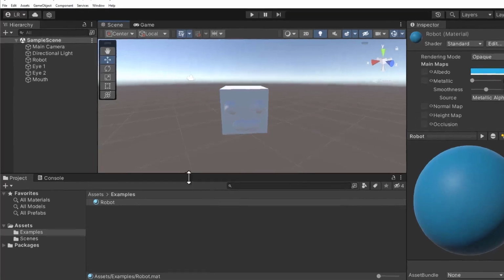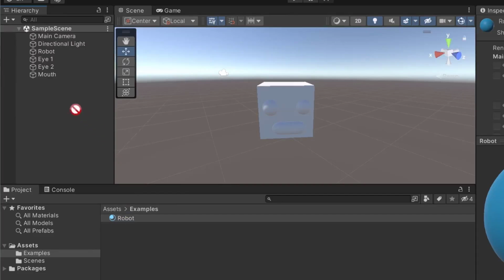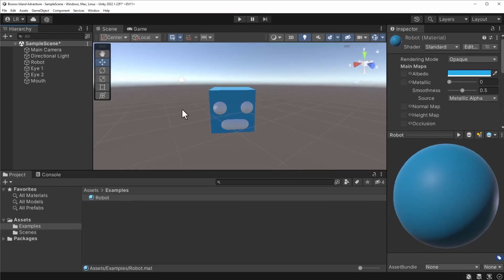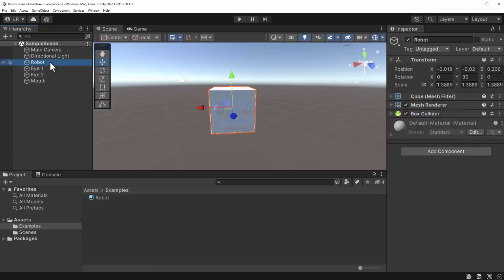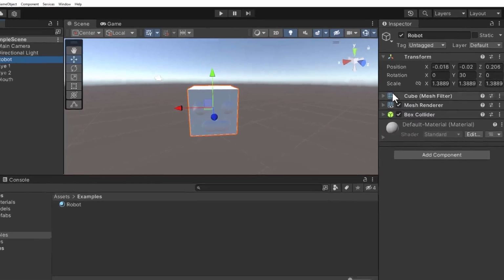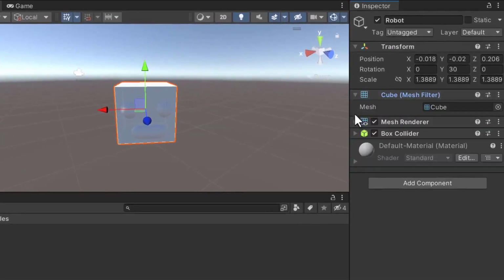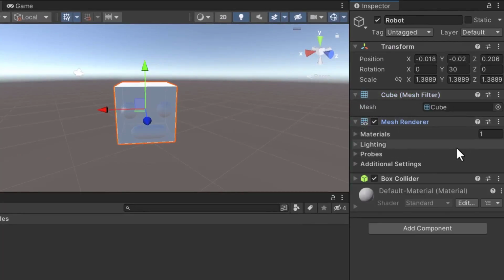The second solution is to drag the material over to the robot object in the hierarchy. Unlike before, a preview does not get shown in the scene. The material gets applied after you've released the mouse button. One more time, I'll undo the change to the object. There's one final option to modifying the material of an object. From the hierarchy, select the robot game object. Next, in the inspector, there are two components called Mesh Filter and Mesh Renderer. Both components are necessary for rendering any 3D model.